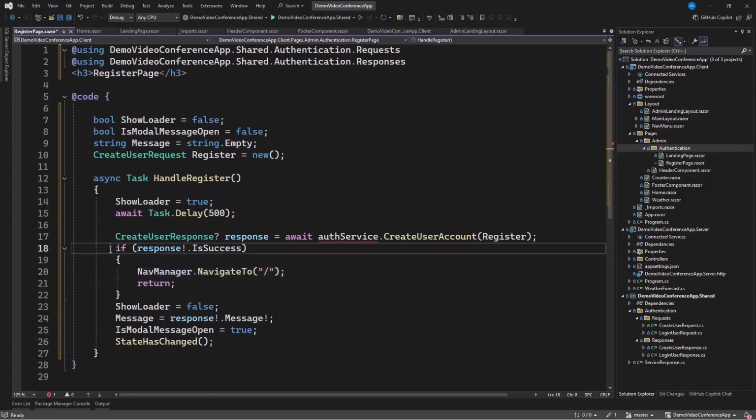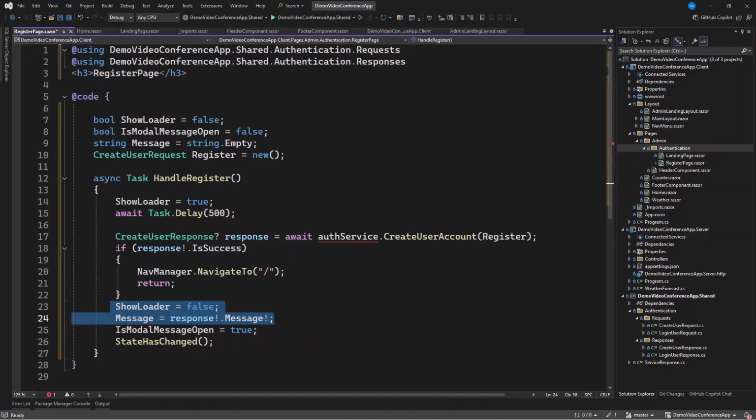But in case the success is false, then show the message here and change the state. This is going to pop up the error from the service to the user, like if it is invalid credentials or whatever error it is, and the user is going to see it and do the needful.